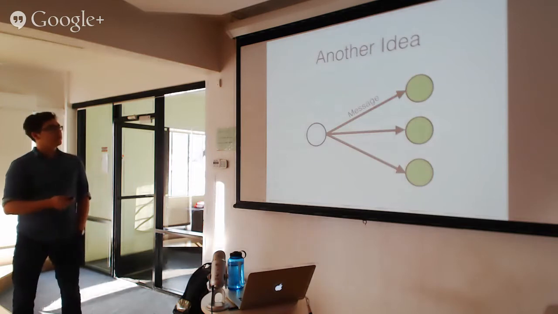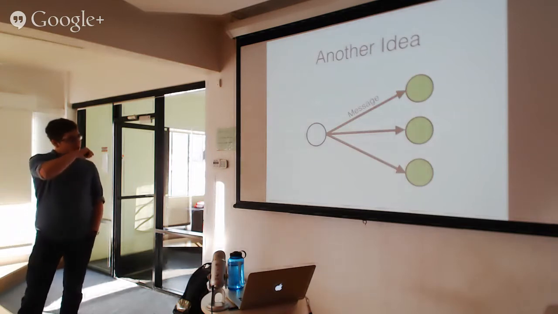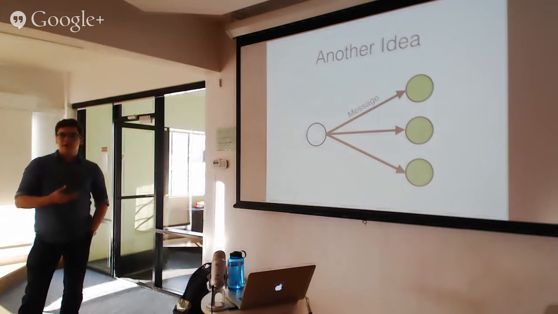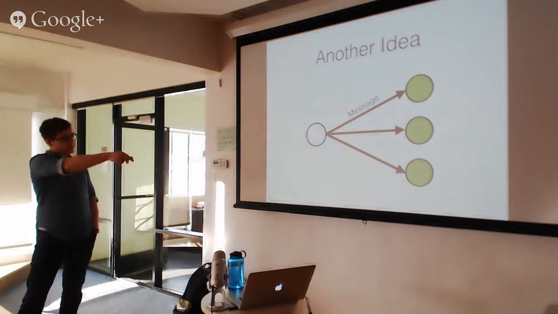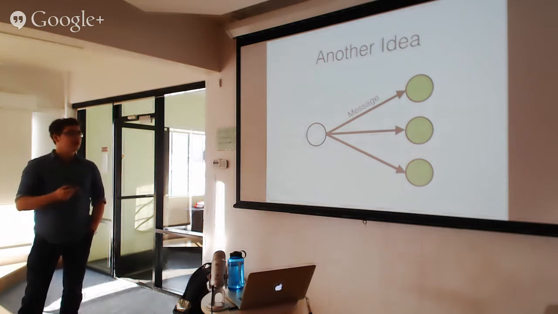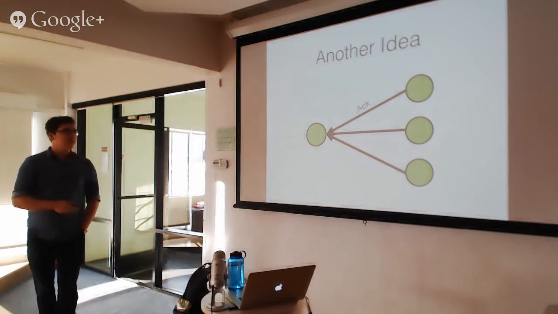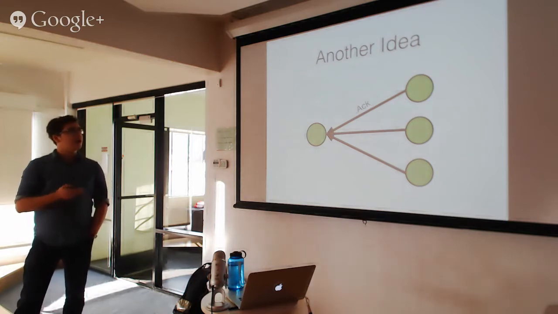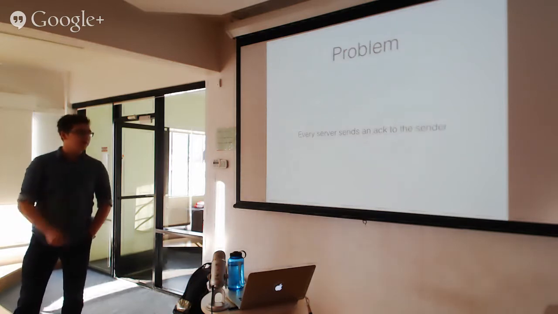Here's the way it would work. It's a similar model to the central service, except instead of a central service, it's one of our cache servers. So we would receive a request, we would send it out to all the servers, and we would receive a response back. And this works pretty well, but it has a problem.